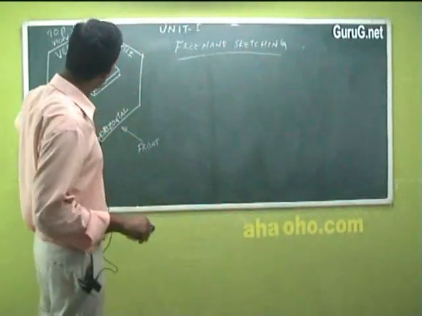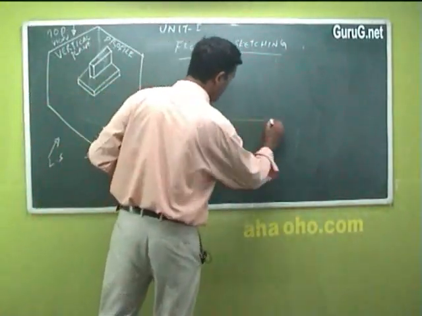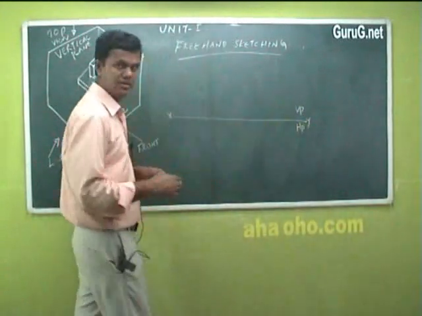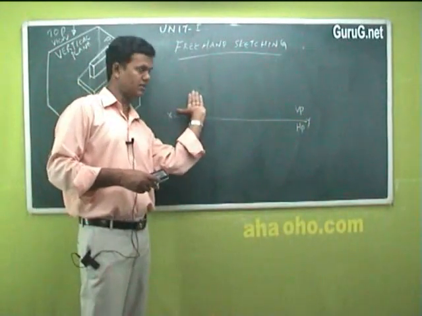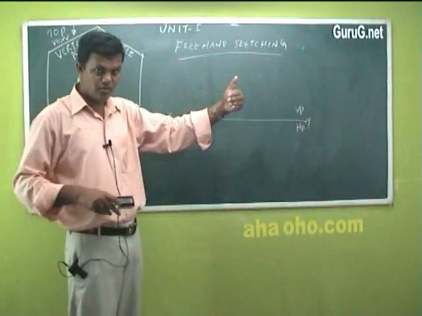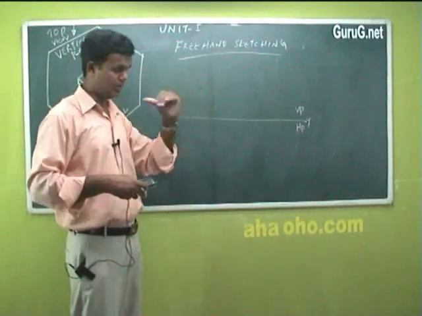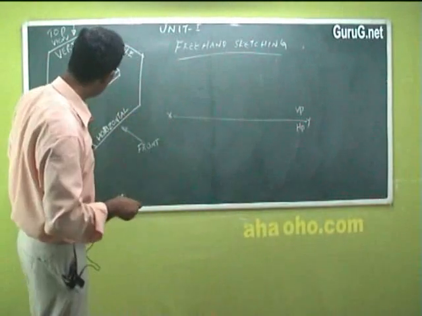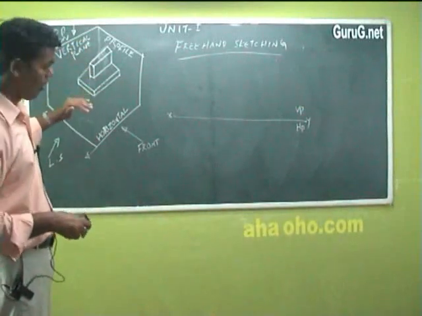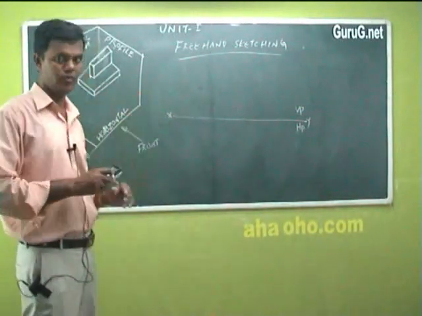So for this sketch, how do we draw a front view, a top view, and a left side or right side view? In between the vertical plane and horizontal plane you have a center line called the XY line. I will write: this is the vertical plane, this is my horizontal plane. The front view comes here, the top view comes here, and your right side view comes on the left side of your paper — that is in the drawing sheet — and your left side view will come on the right-hand side. So this is a box at the bottom and another box kept on top: how do we draw the front, top, and side views?